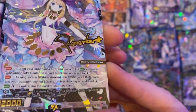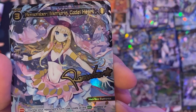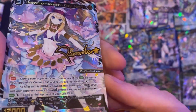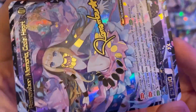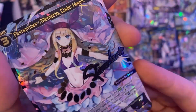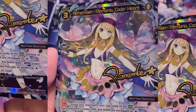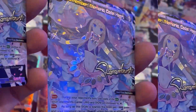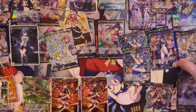This is the LRP for Remember, or SRP. I love it. I wasn't actually a fan of this until I saw it in person, because I was like, well, I kind of like the other art better, but it just fits with the gold pieces, and it's so pretty. I was like, I can't sell this. This is awesome looking. Look at all those little details. The signature is hilarious to me if you know the character. Immediately need to get 3 more.